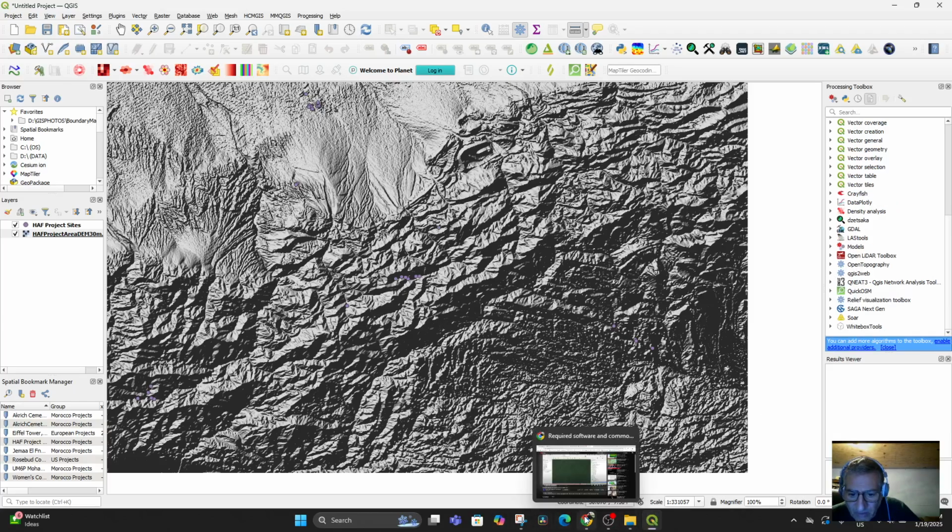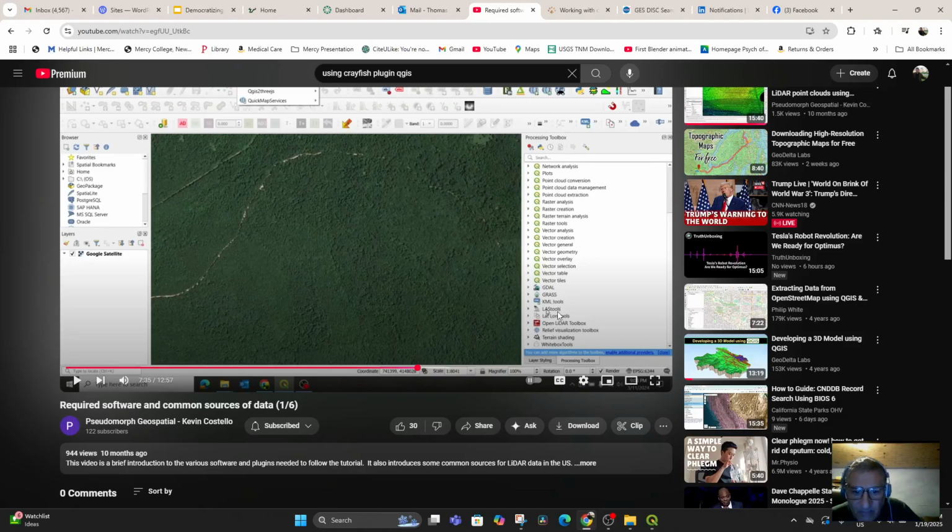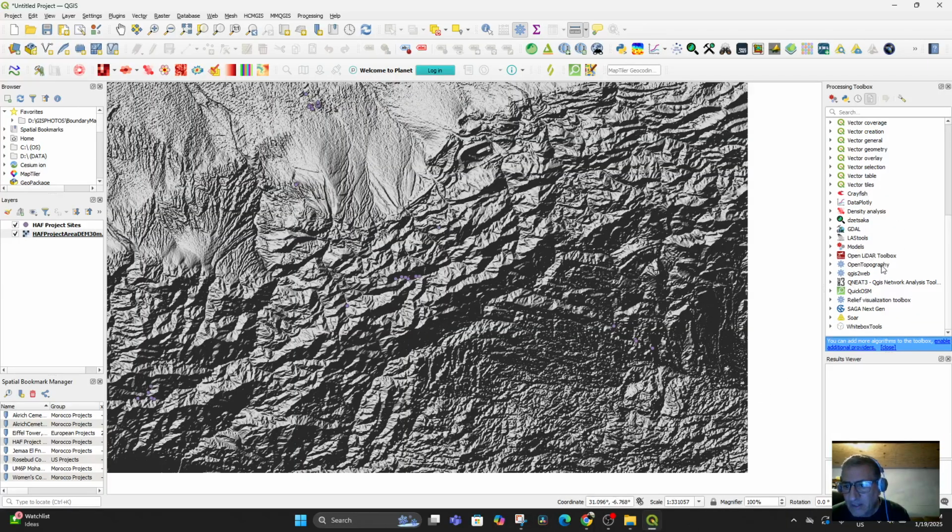What else do we need to get that he suggests? LAStools. Now, did we have that? Yes, we do have LAStools. I guess it brought it in itself, which is good. That's what happened when we brought in the Open LIDAR Toolbox.